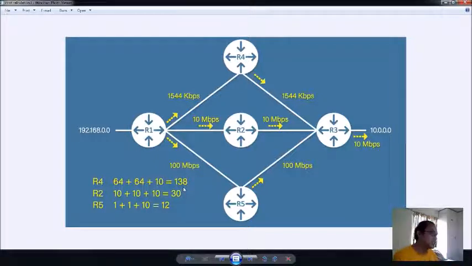Klaro. So, if I'm using a fast Ethernet cable from R1 to R3 via R5, so that's 100 Mbps, right? That's equal to 1. The cost is 1. Then the cost of 100 Mbps is also 1, and the cost of 10 Mbps is 10. So if you're going to add all, that's 1 plus 1 plus 10, that's 12. So basically, we know already what's the best path. So this one is the best path, and this is the backup path, the R2.